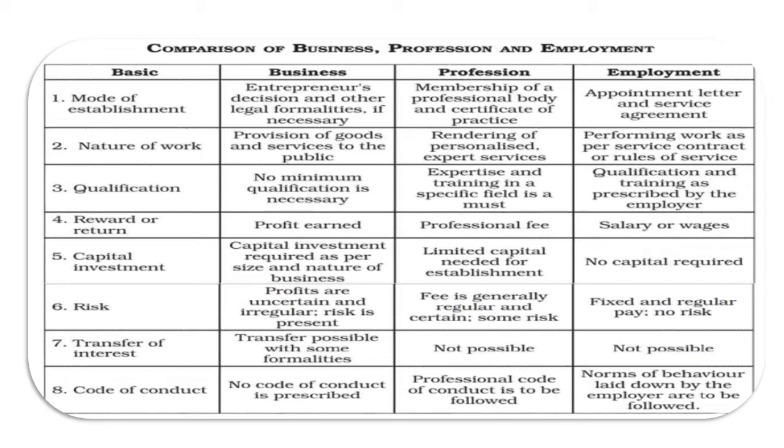So these are some of the differences between business, profession and employment, right? It's an important question, so you have to learn what you mean by economic activity, what the three categories of economic activities are, what the objectives of business, profession and employment are, and what the differences between business, profession and employment are, right?